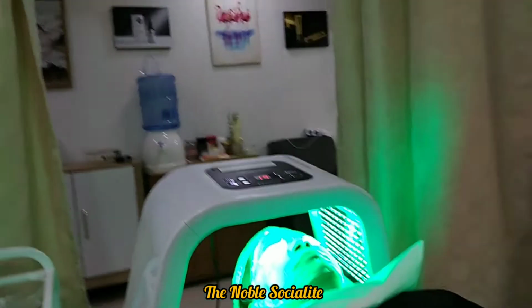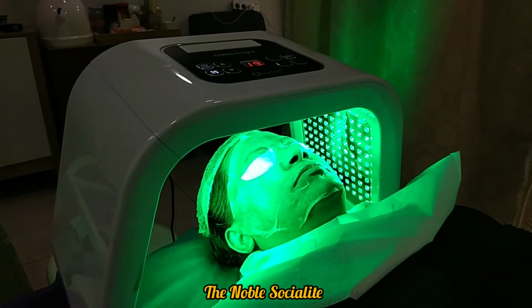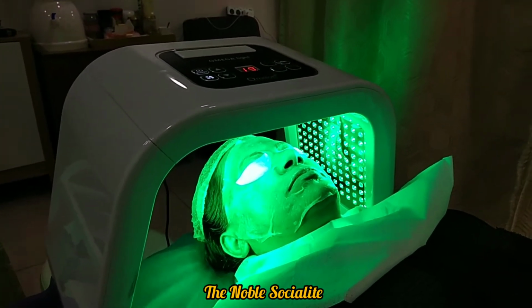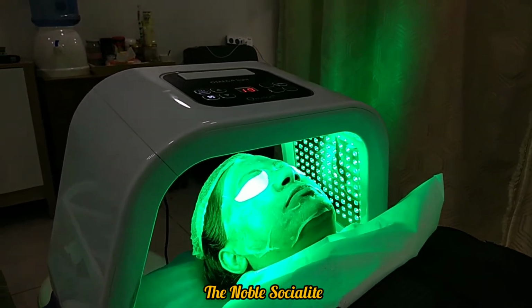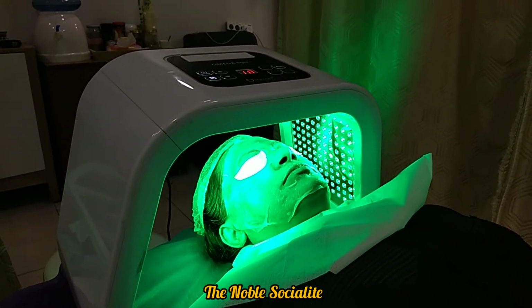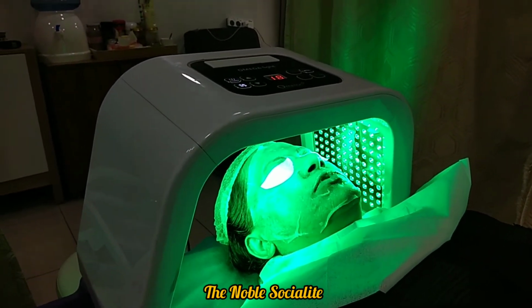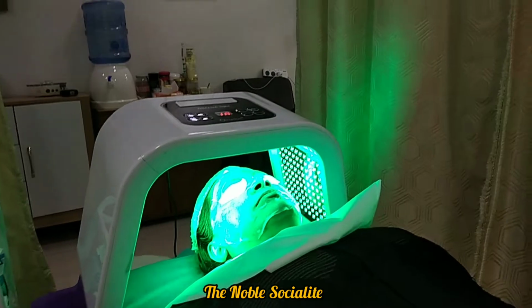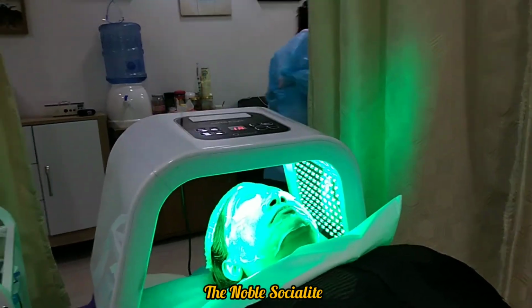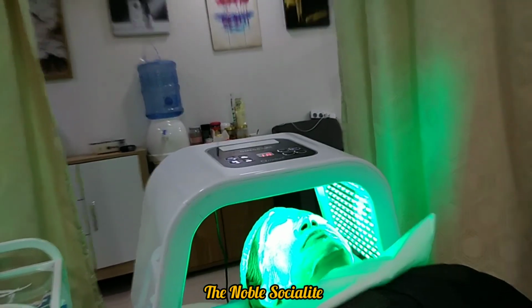Red light is typically promoted in LED skin treatments. Experts believe that red LED light acts on cells in the skin known as fibroblasts, which play a role in production of collagen, a protein that makes up a large part of connective tissue and helps the skin to recover when it's harmed.